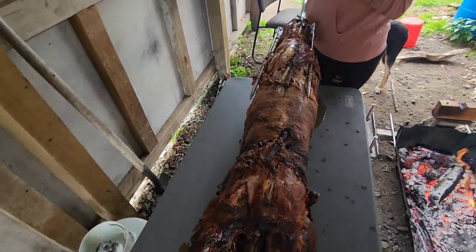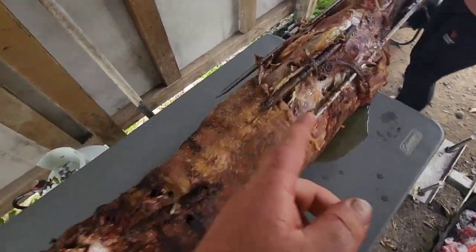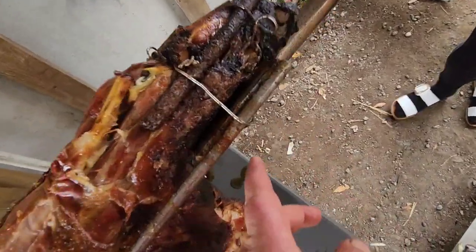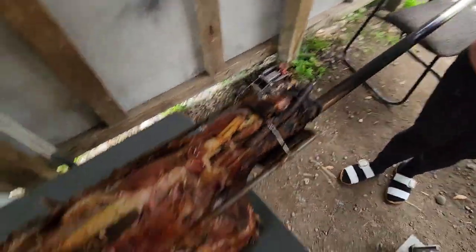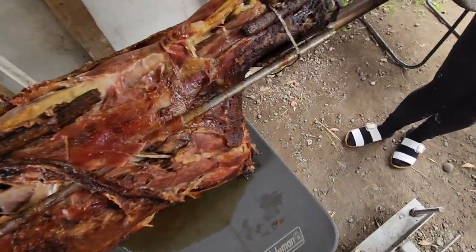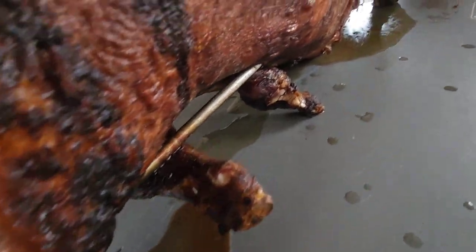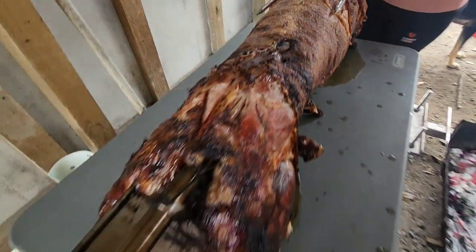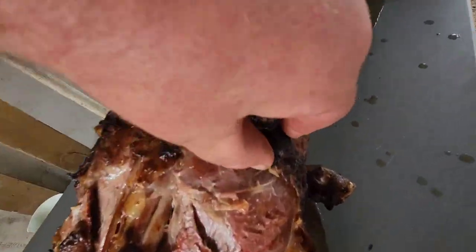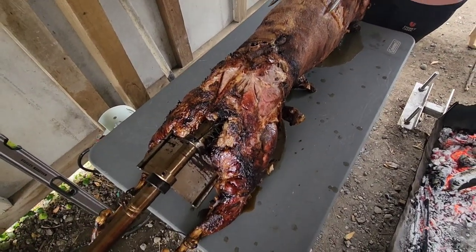Okay, getting it off the pole, exactly the same as putting it on but in reverse. Clip all your wires, pull all of them out, undo your front tong, slide it off the pole, slide the whole pole out of the animal, and then you can start carving it. Look at all the juice that's just flowing out of it. Yummy. It's a nice crackly layer. So good.